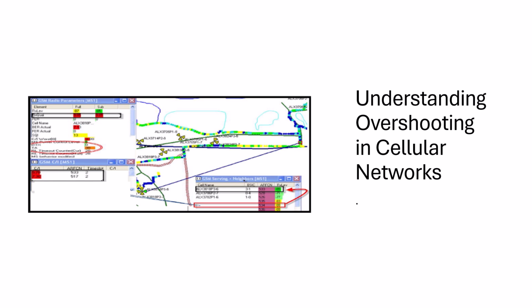The second is problems caused by overshooting: interference and reduced quality, serving mobile devices far from the cell's center and degrading network quality, and adding interference for neighboring cells.